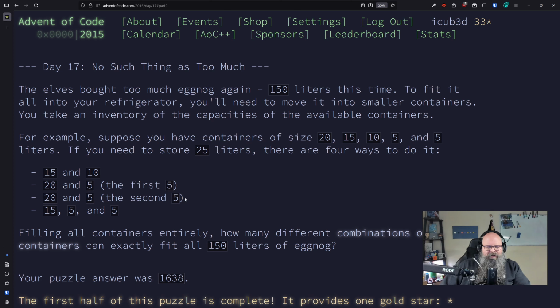So this one's different in that we now want to track how many containers we've used. We're still going to do the same problem, but we're going to track how many containers we've used and then only increment the count if the containers used is the min. I think that's right.